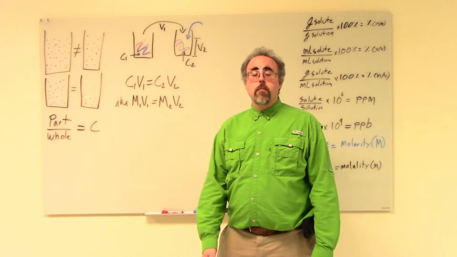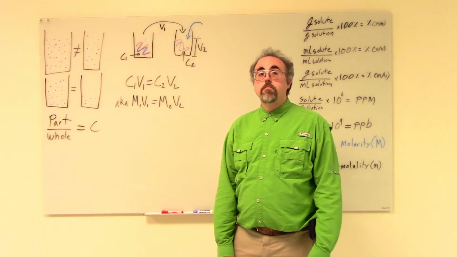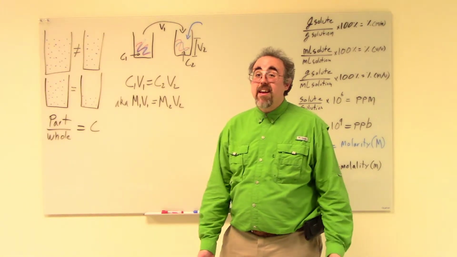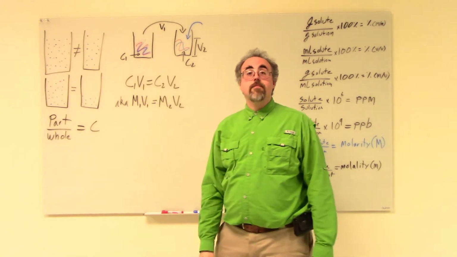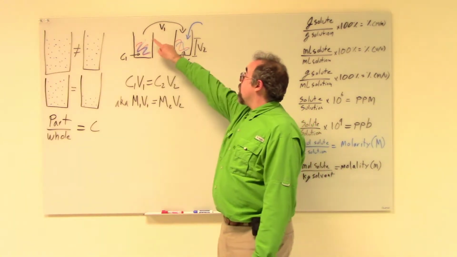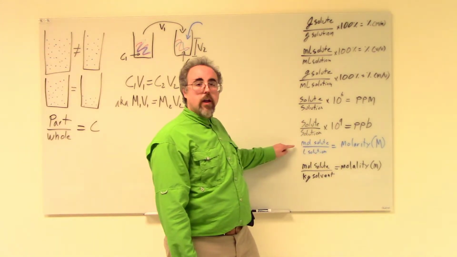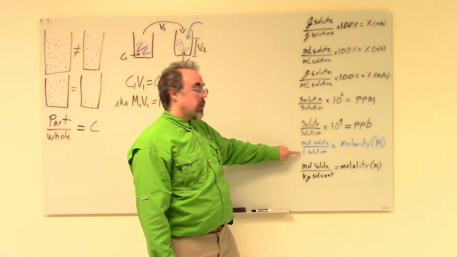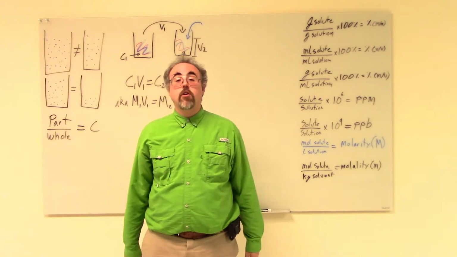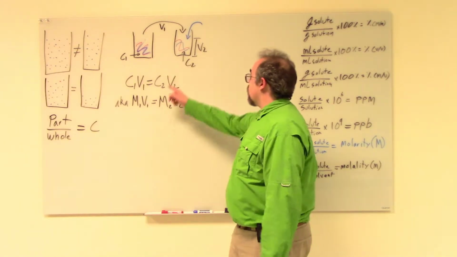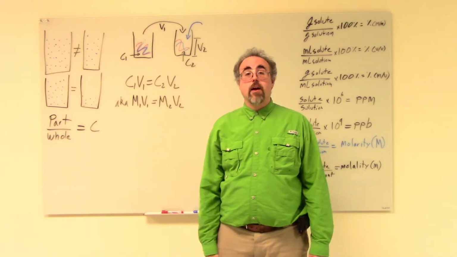The alternative form, M1V1, assumes you're working in molarity, which, if you're a chemist, you probably are. Once again, we love our moles. So, we can say the initial concentration multiplied by however much we moved over, which, if you think about it, if we're dealing in molarity, the concentration and volume will get you to moles of the solute. You're looking at how much solute you've just moved. That's going to equal the same amount of solute, the concentration and volume of your final product.